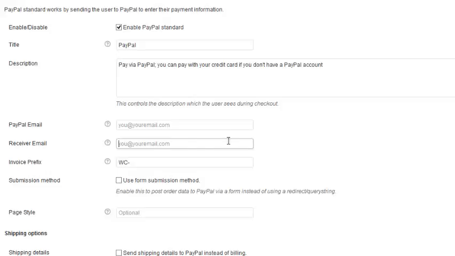This invoice prefix, you probably don't really need to worry about it. If you're using your PayPal email address in lots of different stores and different things coming in from different places, it's good to have a prefix on it so things don't get mixed up. Because WooCommerce is going to put a number on the invoice, and you don't want the same numbered invoices. That way you put a prefix, but you can put whatever makes sense to use. WC by default, WooCommerce, and that may be fine.